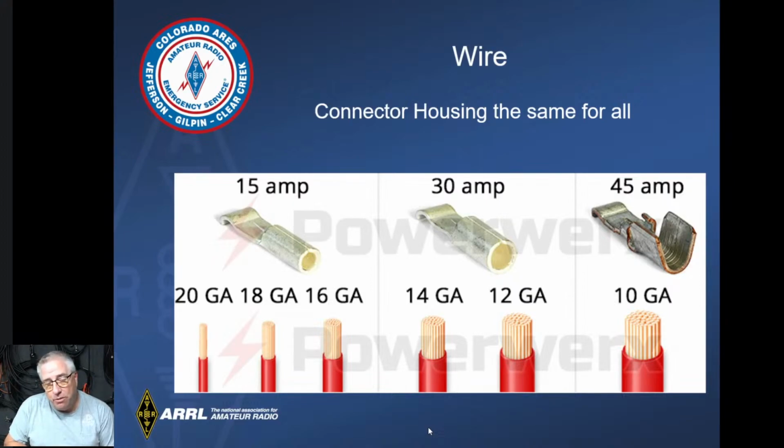When I started doing my own, I just did 30s, because I didn't know which ones to get. The 45s come in handy when you're doing things with some of the larger batteries, or maybe you want a little extra capacity for an HF rig or an amplifier or something like that. You can definitely tell the difference between a 45 amp and a 30 amp. They're obvious. The 15 and 30, with my eyes, I have to really look hard to see it, and I'll show you that here in a minute as well.